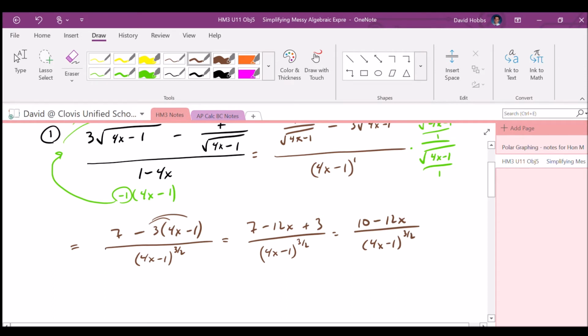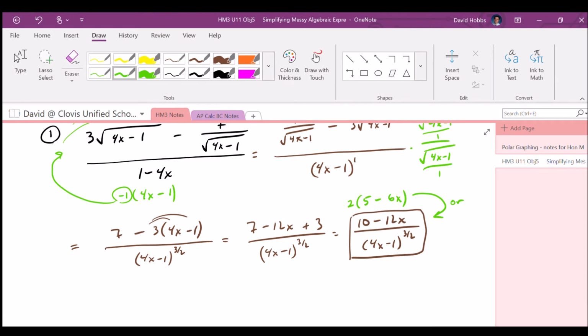Now the numerator does factor. There's a GCF of 2. So the numerator is in factored form now. Now, do we have any common factors? No. So what's the correct answer? Well, it could be this way, where the numerator is not factored, or you could have the numerator written like this. Okay, and so really it's one of those two ways. That's really about all you can do.